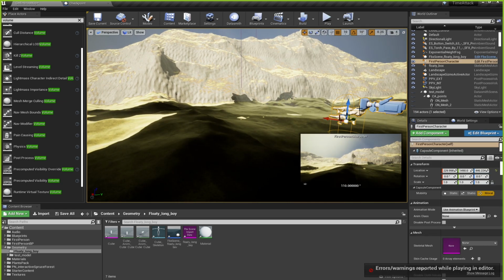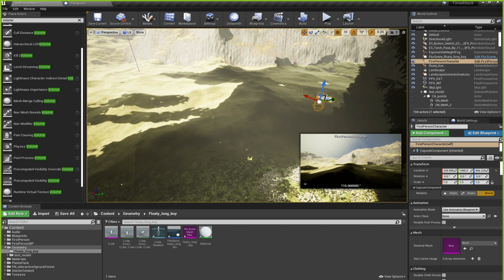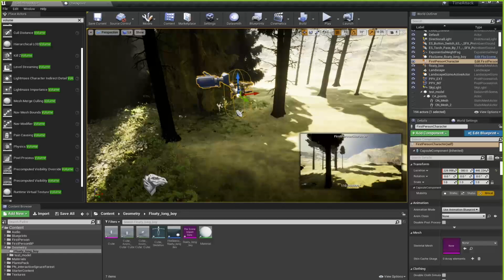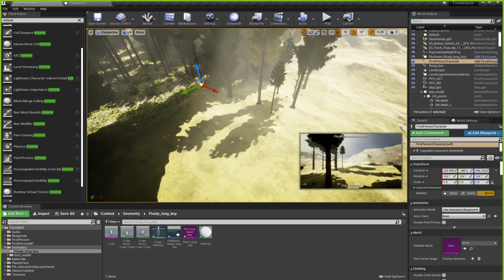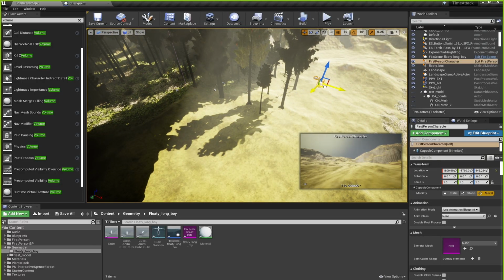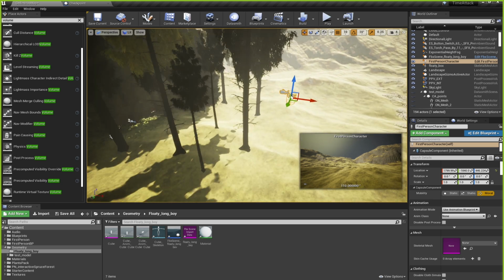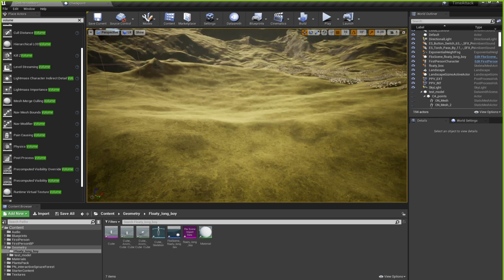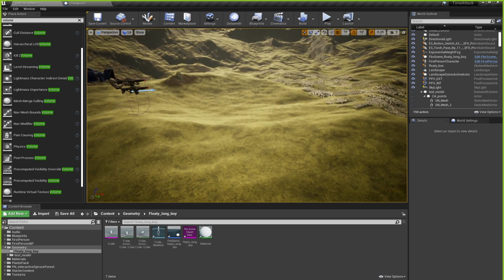It's not breaking, it's just not hiding the geometry which I want to hide, so I'm just going to move my character to some sort of a further away location. Right here should be fine. Yeah, that's good. Okay, so back to FBX import.